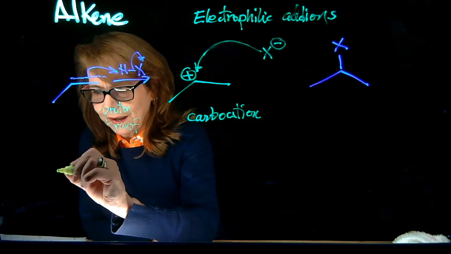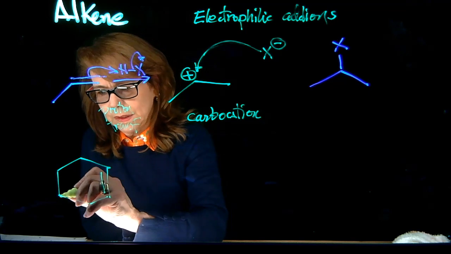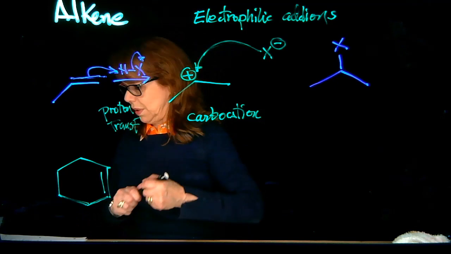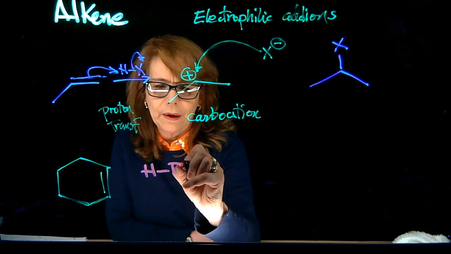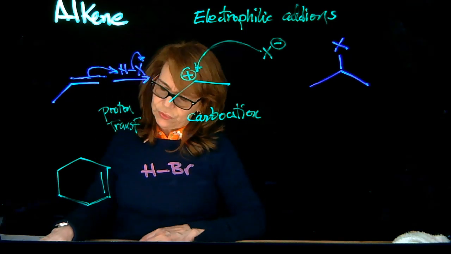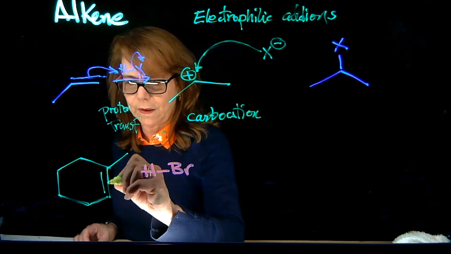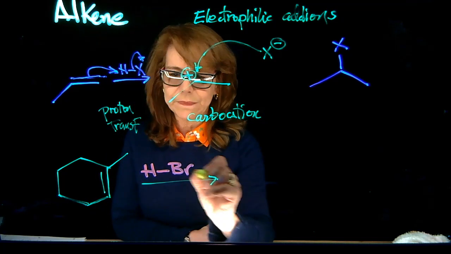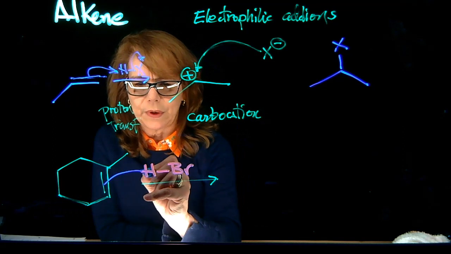Let's say that I have this alkene, this is cyclohexene, and that I want to do the same thing. Let's say that I'm now working with hydrobromic acid. So when I do that, I'm going to add a substituent here. I think it makes it more interesting. Now, let's see what my options are. Same thing we're going to be doing. Let's attack with the pi electrons and get the proton.